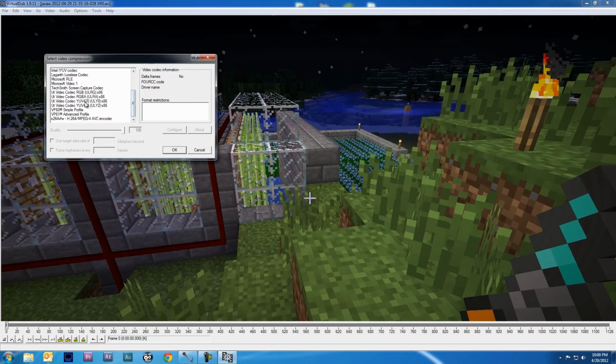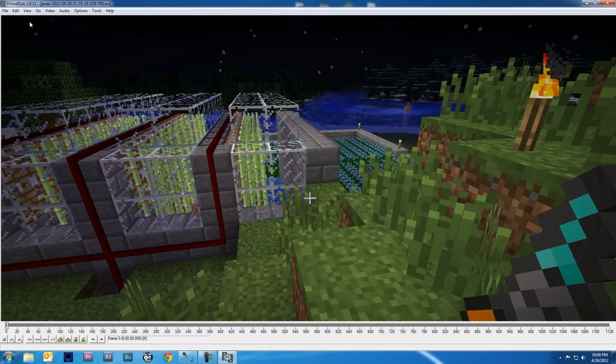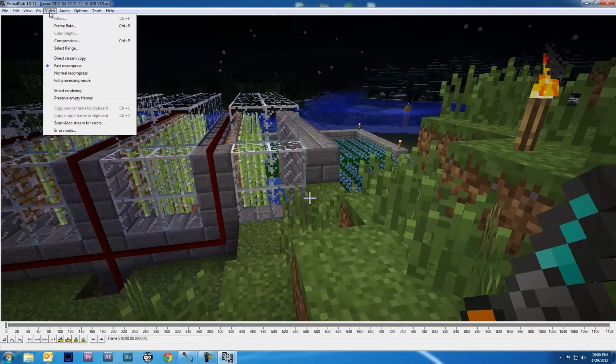Now this is what I use, UT video codec YUV420. If I remember, I will post a link to it in the description, but it's a free video codec and it's really quick, it's lossless, and Adobe Premiere likes it. Now if you remember previously, the video that I was actually recording in Dxtory was YUV410. So I'm actually going up to 420, which is a little higher quality, but I have to do that because I can't actually go any lower. There is no YUV410 for the UT codec, at least not in my computer. You might be able to get one.